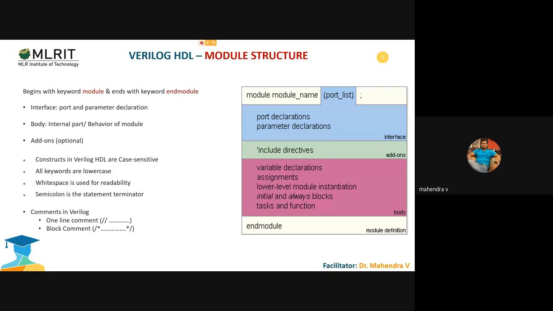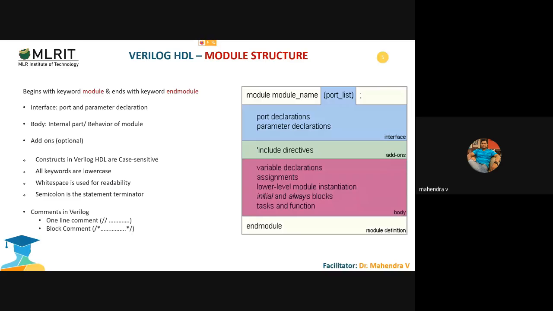There is no significance of white space in Verilog HDL. But if you keep white space inside a string, I hope you know, you already studied strings, then that can be taken as a character. But here, while defining Verilog constructs, white space does not have any meaning. It is just for readability.